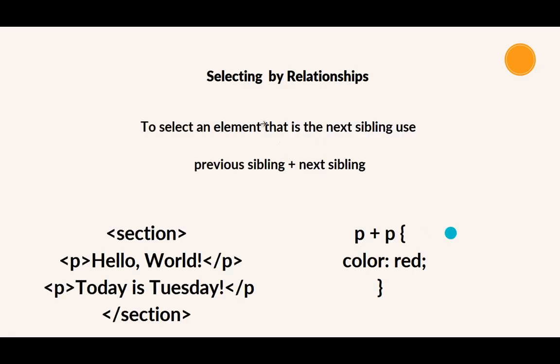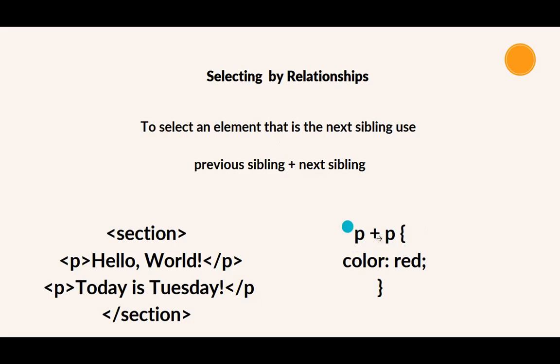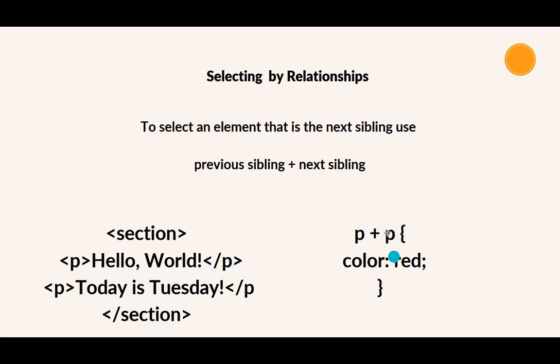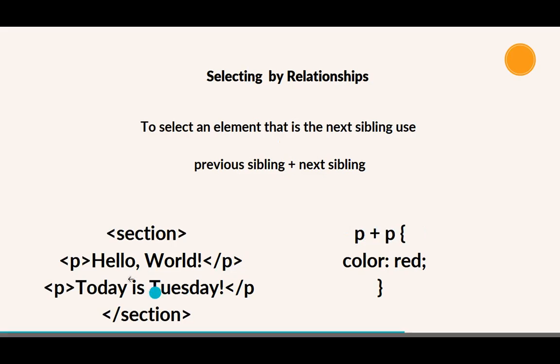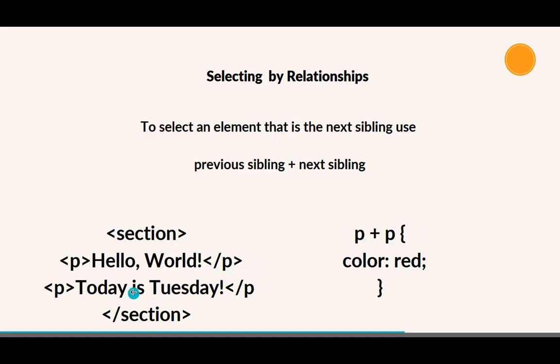We also spoke about selecting by sibling. So sibling is essentially when we use the plus sign, we're saying that we want to target whatever element is directly next to the one on our left. So in this example, we have 2 paragraphs. When we use the plus sign, we're saying that we want to style this. The way we can know this is the one we are looking for is that it's directly next to a paragraph. So if we look in this example, we have a paragraph which is next to a paragraph. So P plus P will mean that this is the one that we are looking to target because it's the sibling.